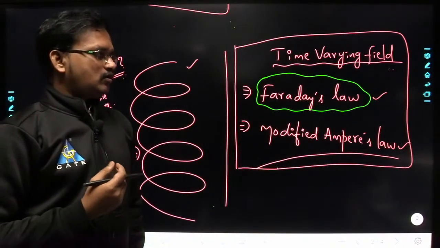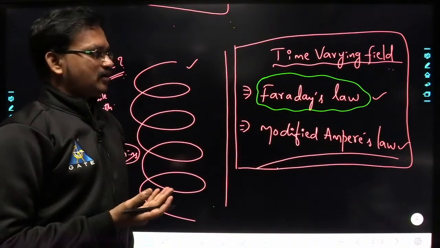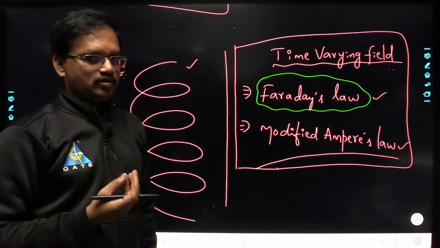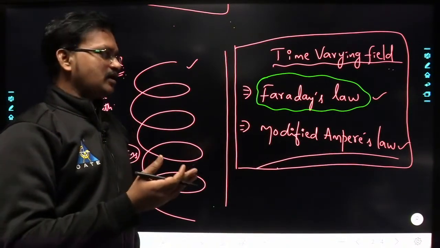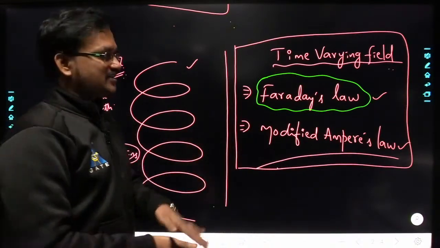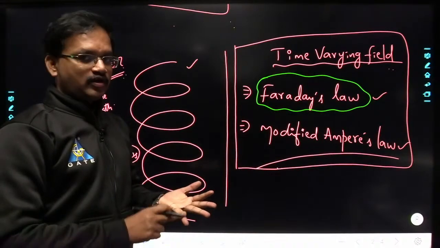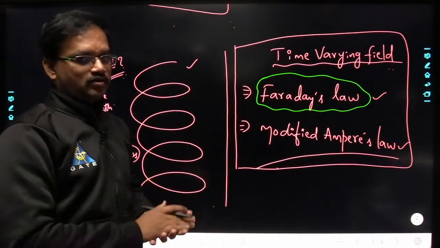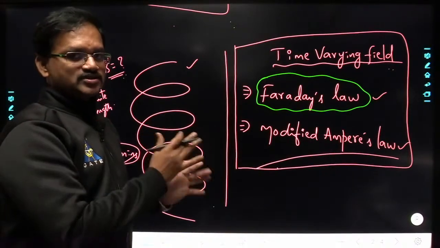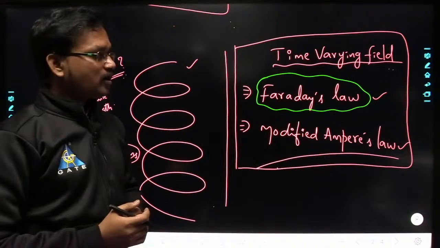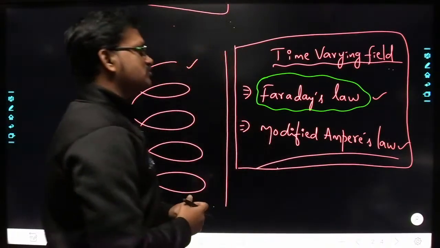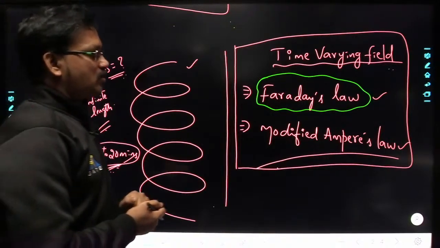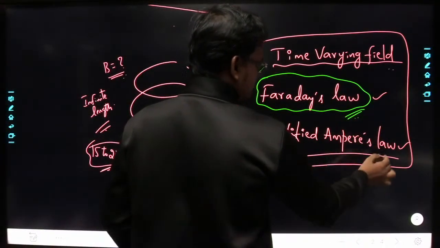Whatever you are studying in your machines, or not only machines, you can take any other subject like circuit theory or analog circuits, the base of each and every subject is present in EMT. Ohm's law is from EMT only, KVL we get from EMT only, KCL we get from EMT only, the continuity equation we get from EMT only. Understood? All the applications of EMT are other subjects. This is a very interesting and beautiful subject, but you have to understand the concepts clearly, then only you can enjoy it. You must get the intuitive feeling of the subject, right?